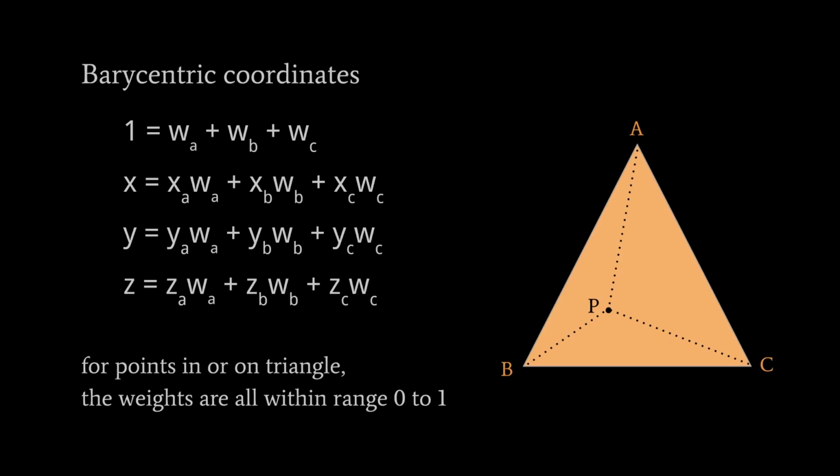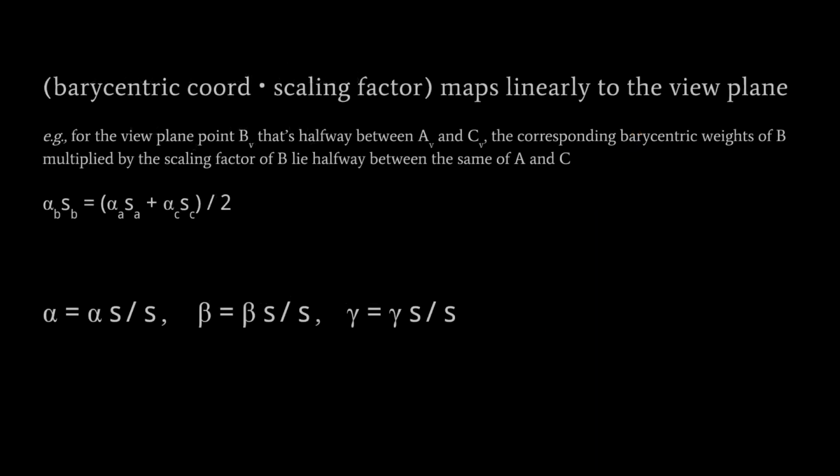Okay now, but how do we find the actual barycentric coordinates? What's the cheapest way to do it? Well, happily it turns out that just like there's a linear relationship between the view plane and any vertex attribute times its associated scaling factor, for the barycentric coordinates times the scaling factor, there is the same linear relationship. And so given our view plane triangle, we know what the corresponding barycentric coordinates are. They're 1, 0, 0 for one vertex, 0, 1, 0 for the second vertex, and 0, 0, 1 for the third vertex. That's always the case with any triangle. Those are the 3 vertices in barycentric coordinates.